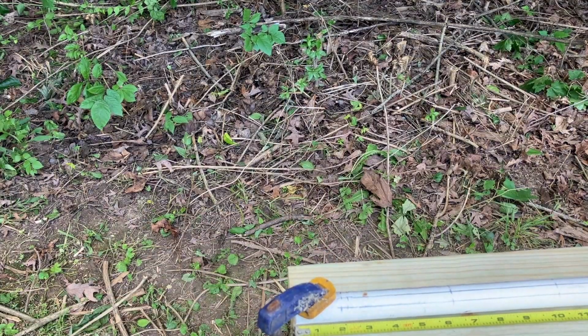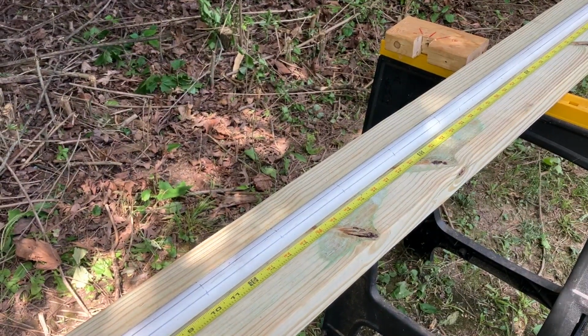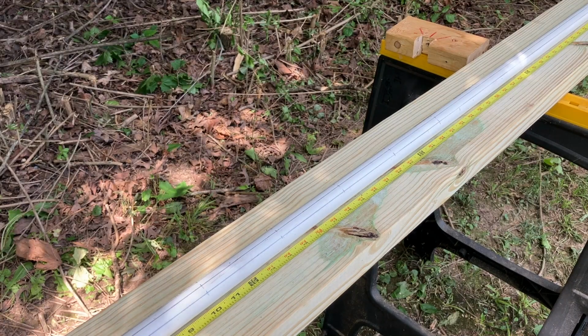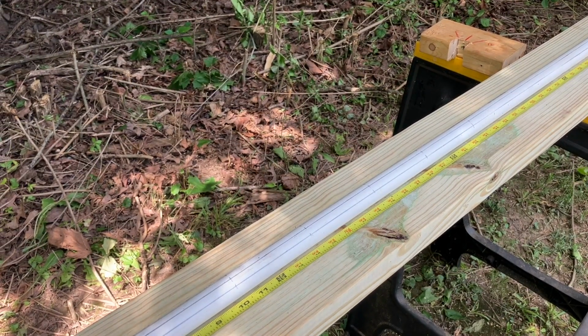Okay, and then this will tell us every 4 inches we have to drill 3 holes with a tiny little number 57 drill bit. So it's a lot of work drilling all those holes, but you never have to do it again once you set it up, so it works. All right, I'll go ahead and mark these pipes, and then we'll be back when I'm ready to do the drilling.